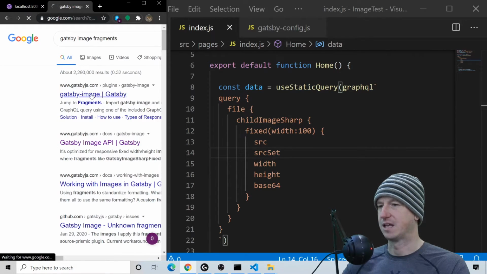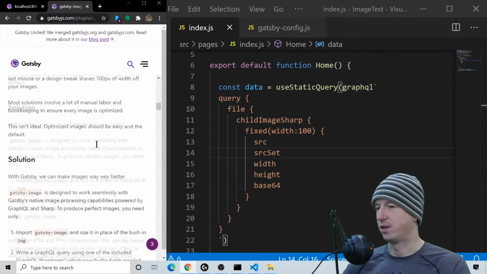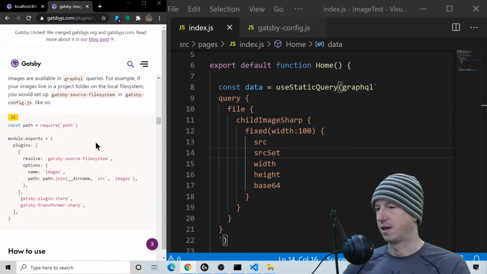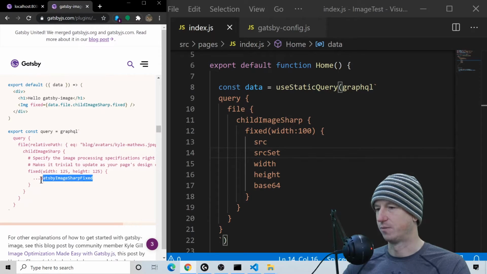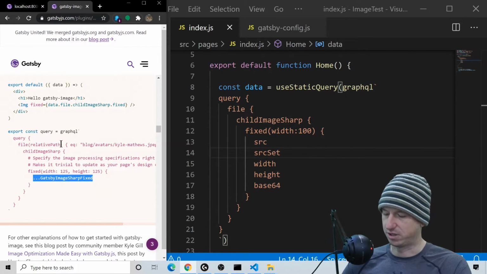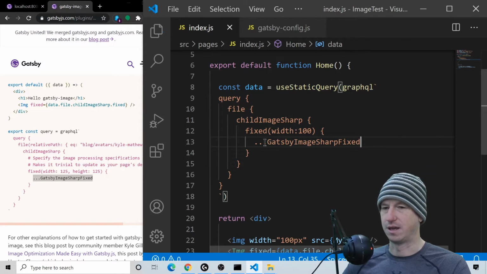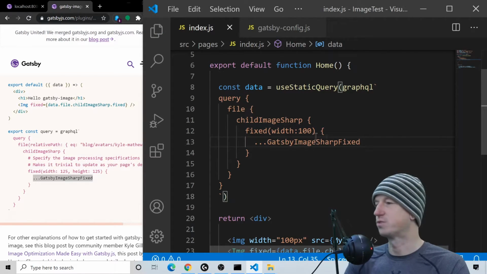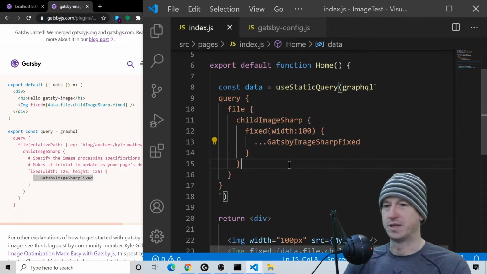And so if we come into the Gatsby image website here, we should see when they're using it. Yeah, this here. So we can use Gatsby image fragment there. That replaces all of these ones for us, and just makes it a little bit easier to read. So just by default, you know, you can be putting this in rather than pulling all of those out.